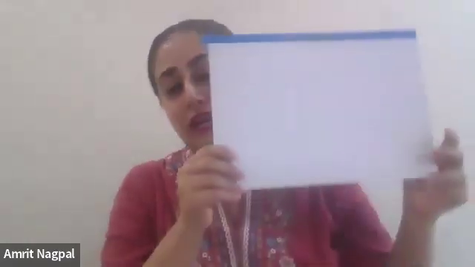So all you have to do is listen to my story and look at what I'm doing. And with your hands, follow the same thing. Before we start, all I would like you to do is bring some papers. It could be a blank notebook or any empty paper that you have at home. You could also be reusing your printer papers, and you could bring in some crayons or sketch pens or pens or any other writing equipment that you like. So I'll just give you 30 seconds to go grab your writing material so that we can begin the story.